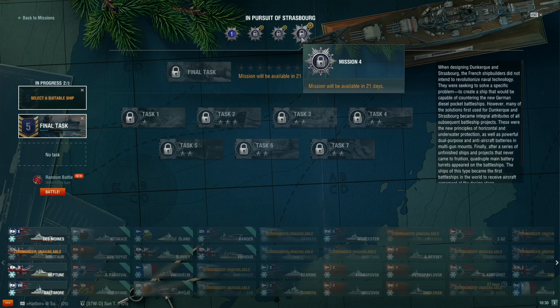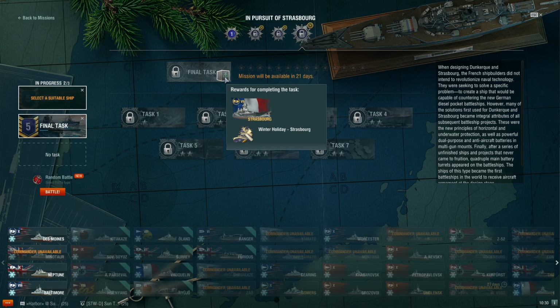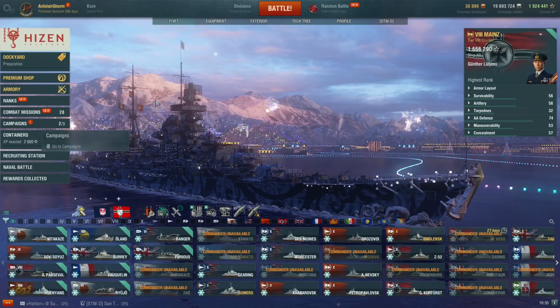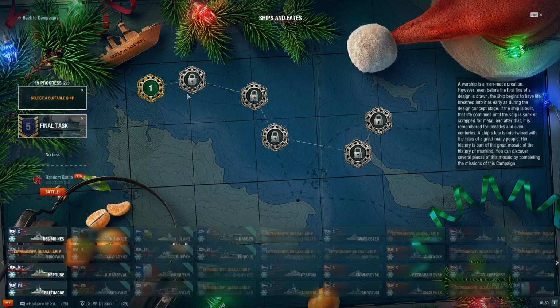That's the Strasbourg, and again, completing the final task will reward you the Strasbourg with a holiday winter camouflage for the In Pursuit of Strasbourg campaign. And then the other campaign I should have clicked on. Back to that. Ships and Fates.